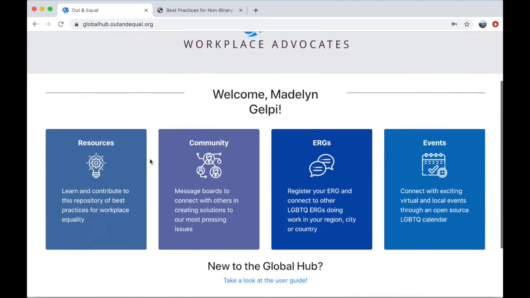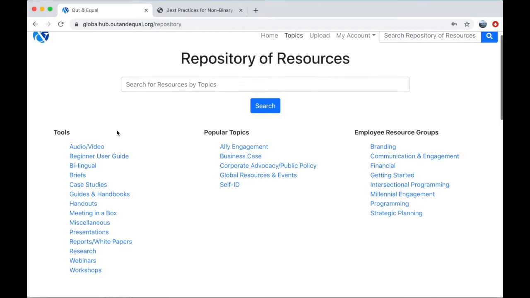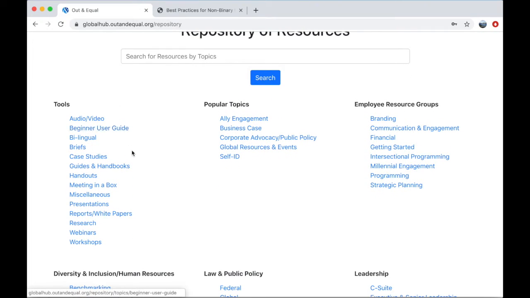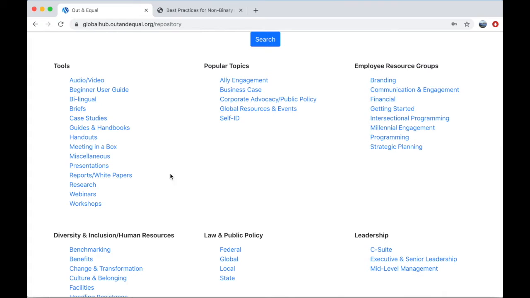It'll bring you to the same spot. We'll just go ahead and click here. This brings you to that master list of topics I just mentioned. A user can click on any one of these topics to navigate to a topic's landing page, and all of the resources that are tagged with that particular topic can be found here.